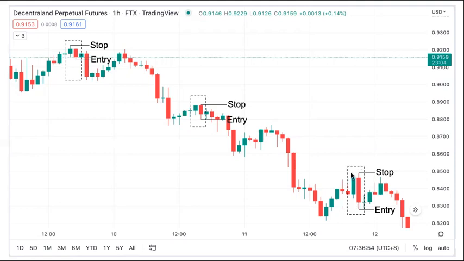So guys, don't worry. Even if you get stopped out at entry, there will always be an opportunity for you to get back in again. It may not be on the same day. It could be 2 or 3 days later, or it could be a few hours later. Doesn't matter. You will always have a chance to get back into the trade. So I would rather get stopped out at entry than stopped out at a loss. You get what I'm saying?